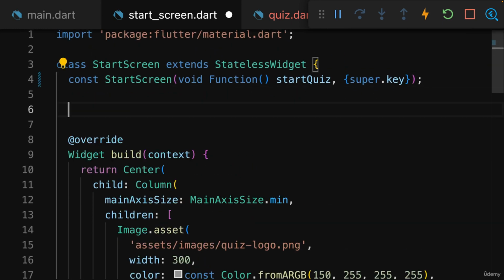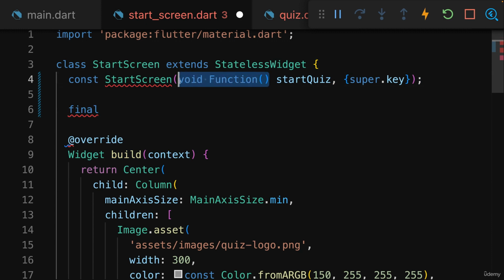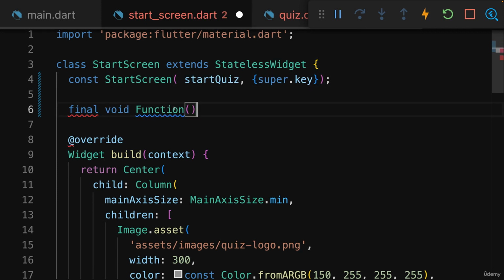What we should therefore do is we should add a new variable, or even better, a final variable here to start screen, because we'll only set this once when the start screen widget is created. And this final variable will be of this type, so we can cut this type. And here we could name this start quiz as well.